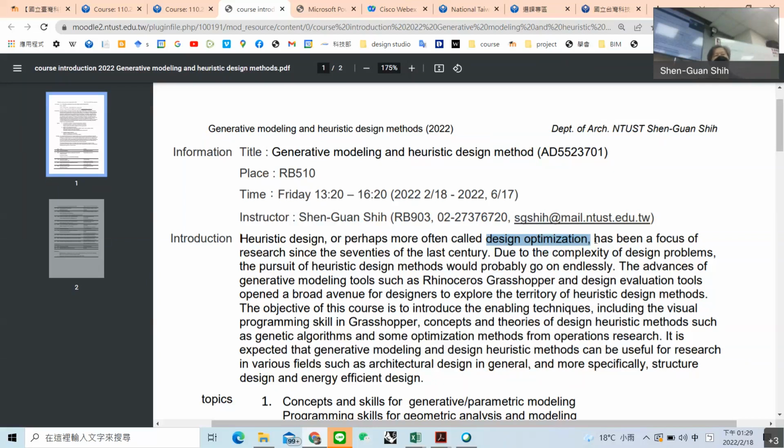But architecture design is a very specific profession. I would say that the application of digital technology in the architecture industry or in the construction industry falls far behind other disciplines, at least 30 years.